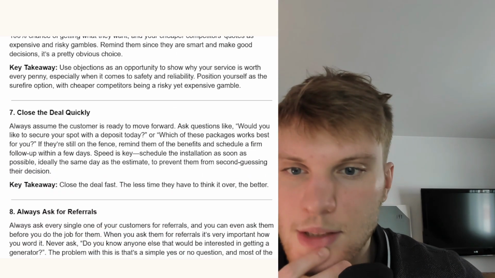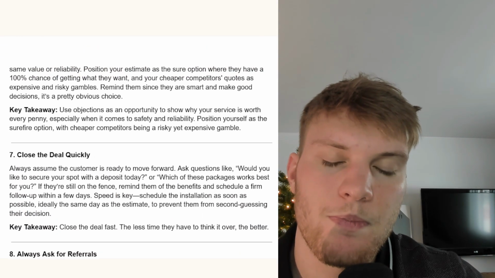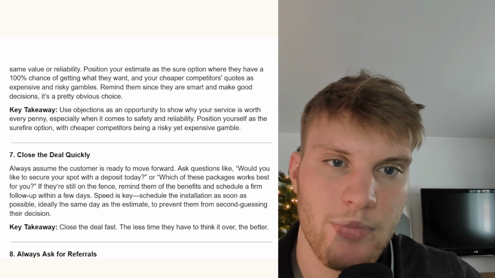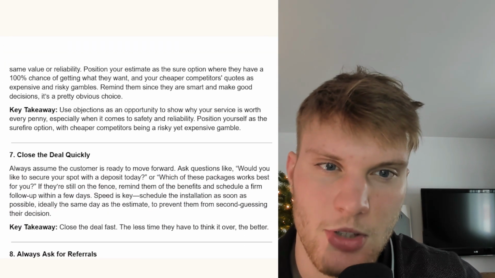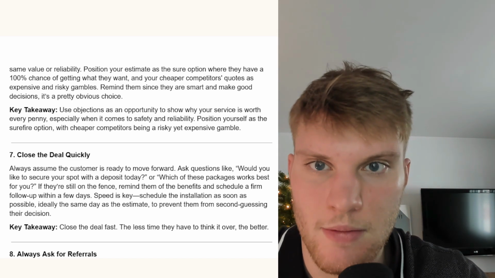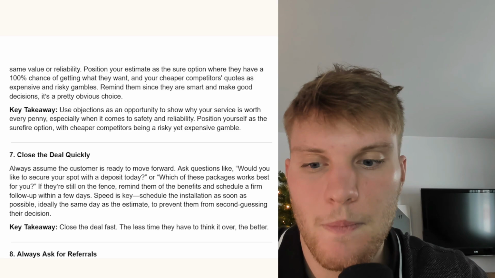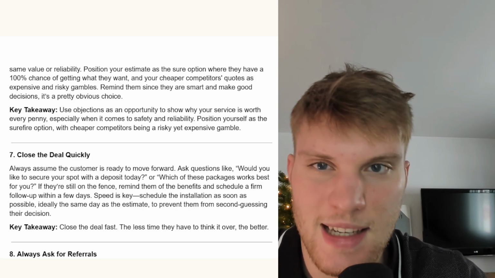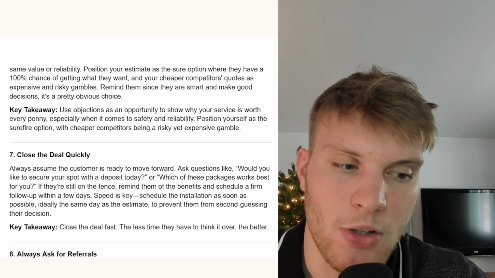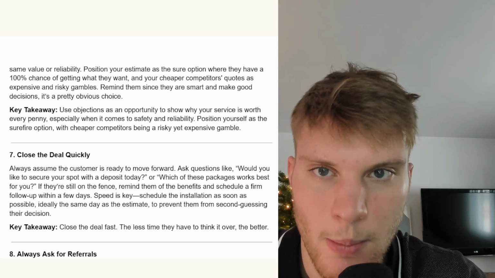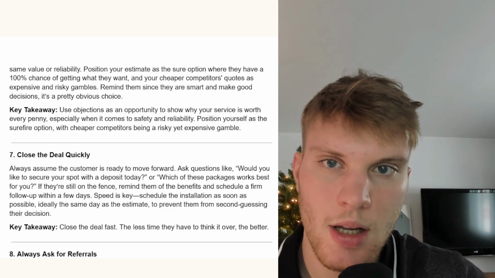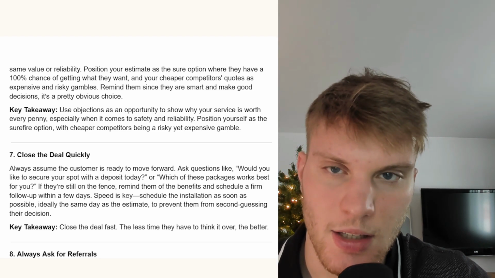Quick little note on that too. This is kind of how I look at selling personally, take it or leave it. But most of the time when somebody has a price objection, especially with generators, because it's a really easy kind of, I like to call it a smoke screen for uncertainty. When somebody has a price objection, 90% of the time, they don't really have an objection on the price. They're just uncertain about you or your company or the product you're selling. It's really those three areas. I'll say it one more time: you, your company, or the product you're selling, right?